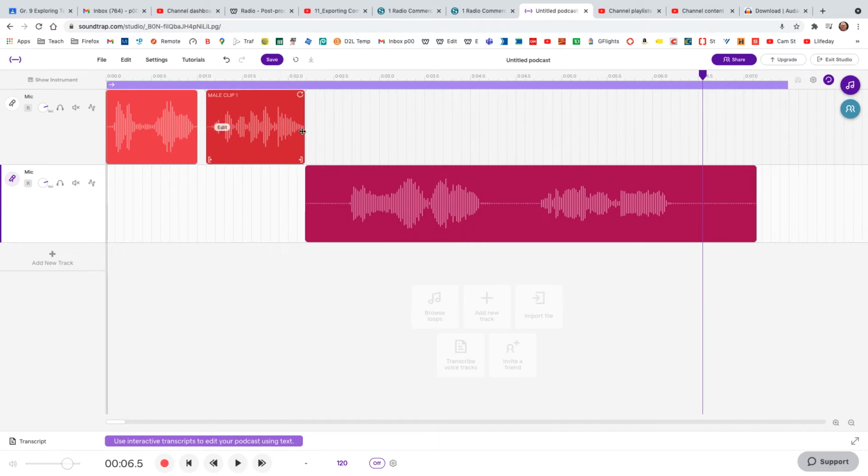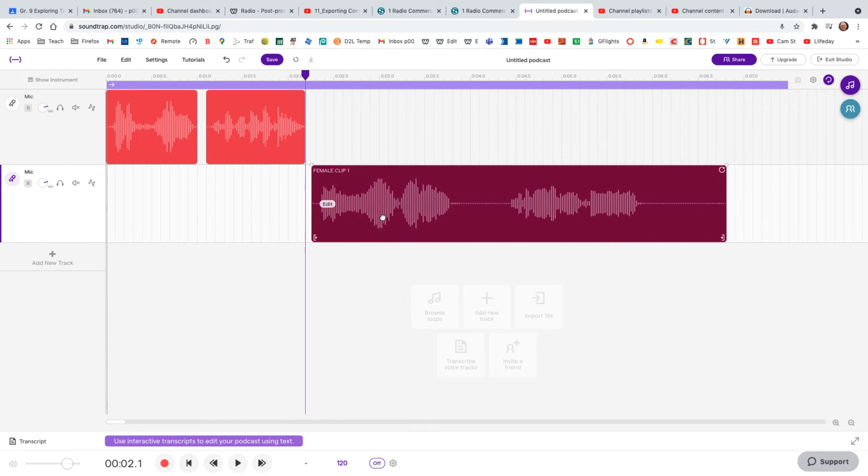Now you notice I've got quite a pause here between the end of his first clip and before she starts speaking. Again, that's all dead sound. So let's just trim that off. I'll use this method of trimming. I like it best, and I don't have to go too close to the words. And I'm just going to bring it a little bit closer.